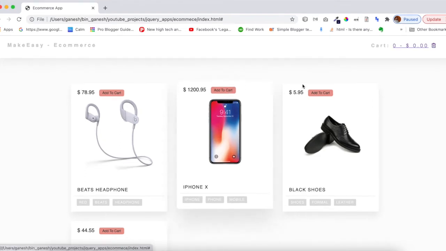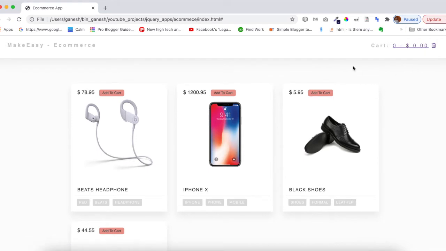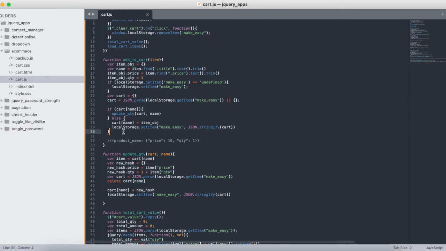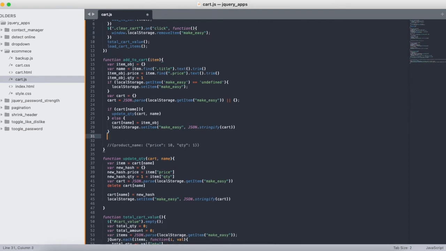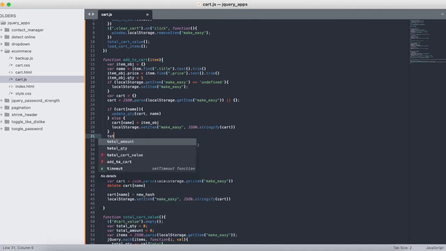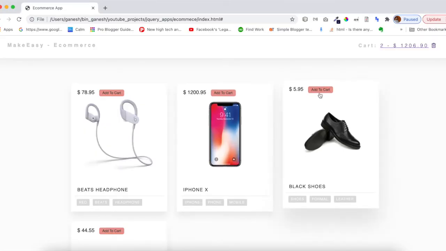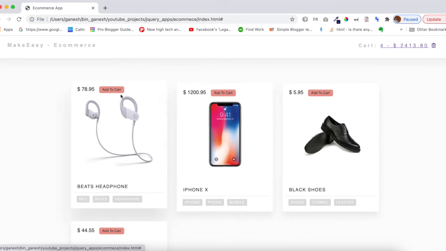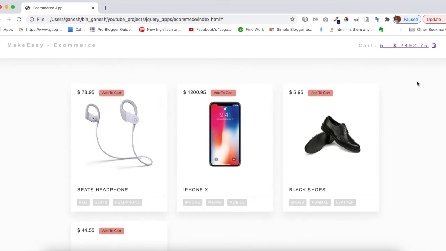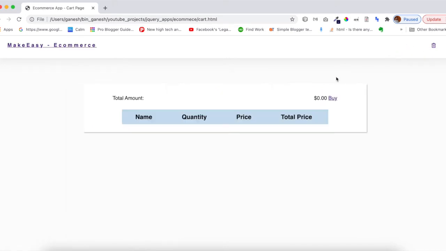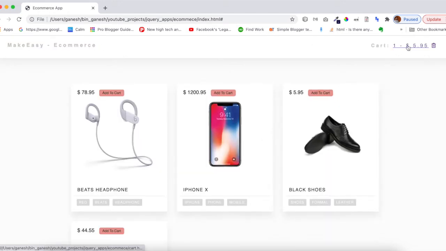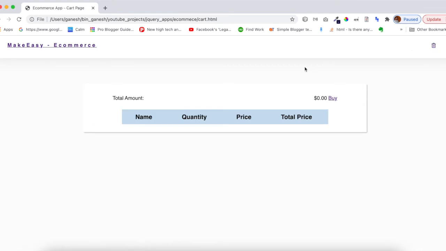If you click on add to cart, this total value is not updating, so we have to update that. For that, in the add to cart function, we are adding a function called total cart value function. Once you add this, if you refresh it and if you increment, yes, it is automatically incrementing now. So we have clear and incrementing, and we'll go to the cart page. Yes, this button also will work now. If we go over there and click on it, it will make it empty, right?